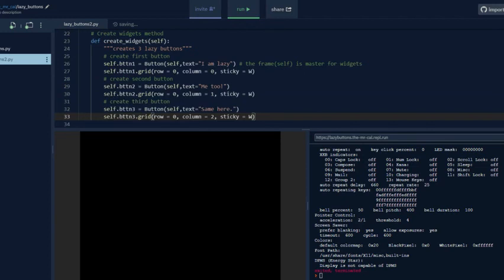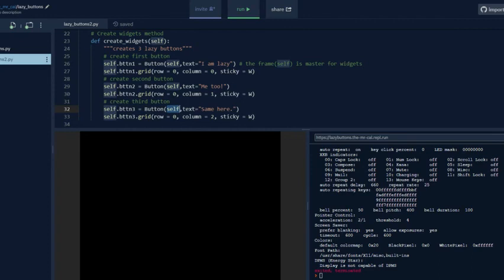So create 1 button, 2 button, 3 button. Give each button some text. Make sure the button is attached to the frame, right? The frame, remember, is what organizes all our widgets. And the frame now is an application, which is a custom frame. So self is what we need to pass as a first argument to our various widget classes.